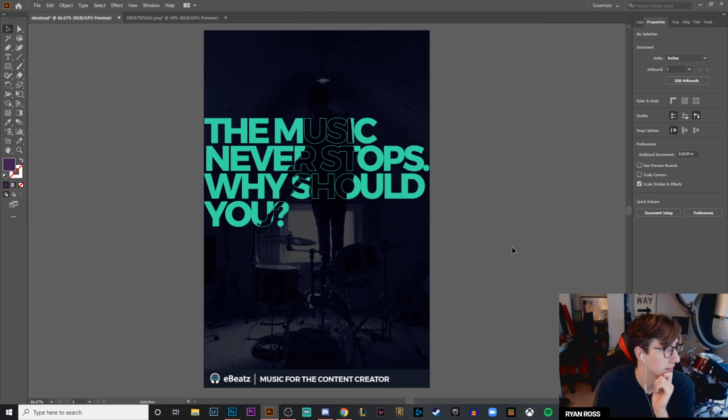Simple idea with the words and the music, creative bedroom vibe setup, background photo, and then just "music for the content creator." Maybe they could post it on their social or print them out or do something with that, and somebody would run across it and say, "Oh, the music never stops. Yeah, that's true, work at music."